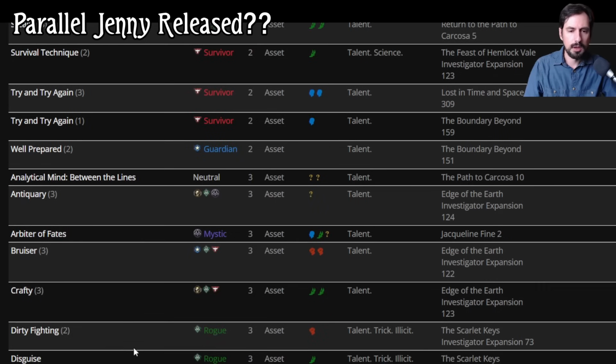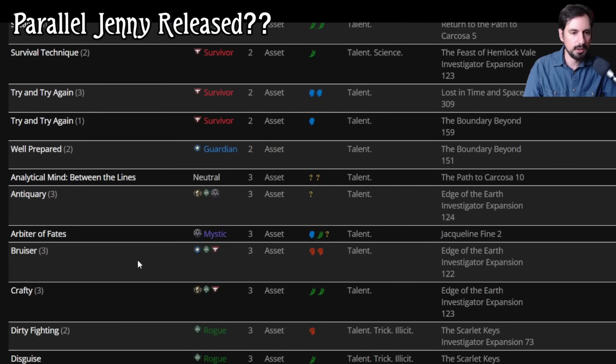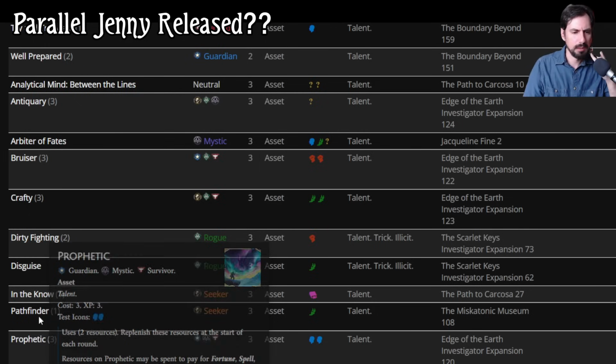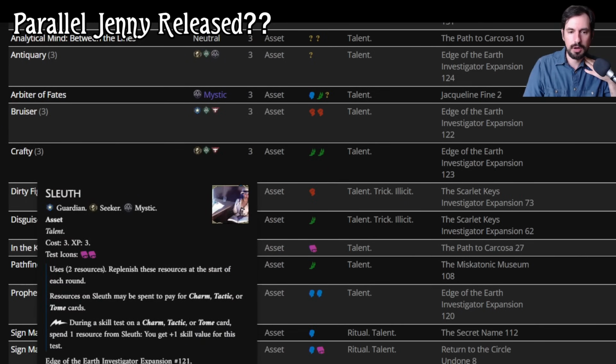Let's keep looking through. Oh, well, we're going to see, if we haven't already, a lot of these Edge of the Earth multi-class cards, which are talents that are kind of like the other ones that we saw a second ago, where you spend money for stat boosts. These are helping you pay for cards as well as giving you stat boosts on those cards. So Antiquary, right, is one she already was probably taking or thinking about because of the favor cards. But is there something that she couldn't have had before that suddenly looks kind of cool? I don't know. So she couldn't have taken Prophetic. So now she can: Fortune, Spell, or Spirit. Probably not interesting. I mean, these have cool icons, right? Icons are neat. Sleuth, Charm, Tactic, or Tome.